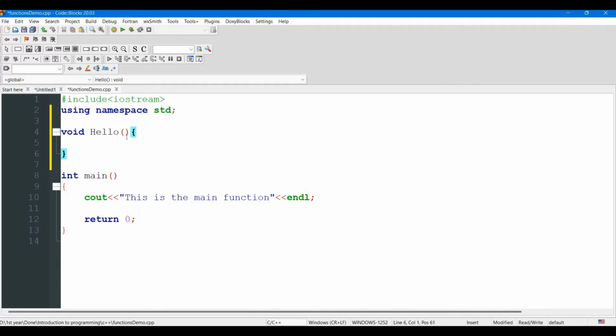Inside these curly braces, the body of the function will be included, and simply we can use anything inside this. For this demonstration, I'm going to use cout.